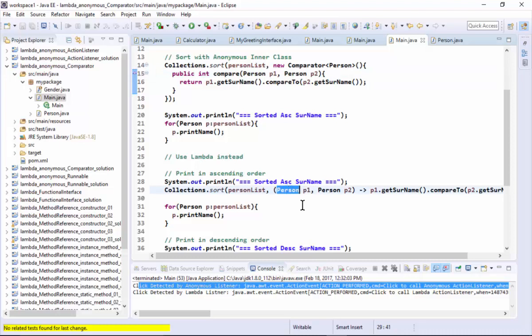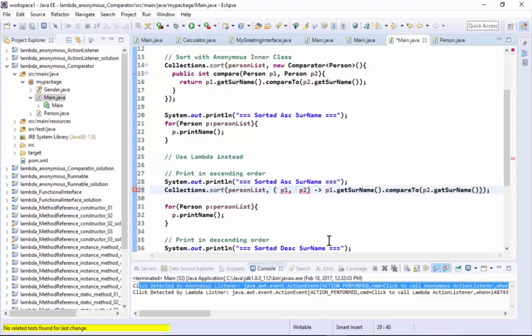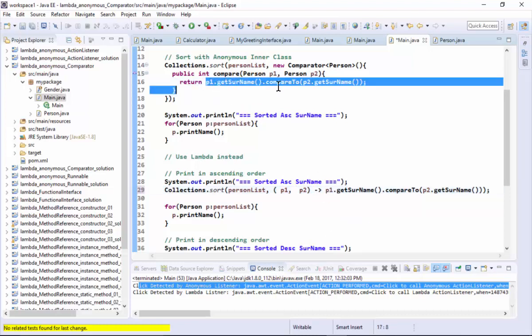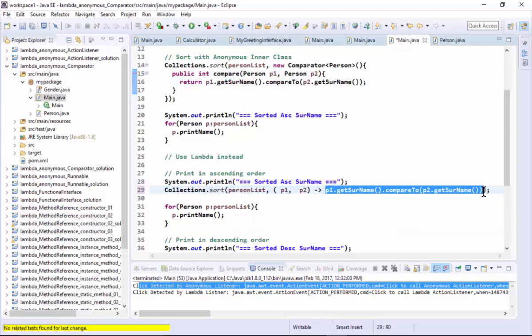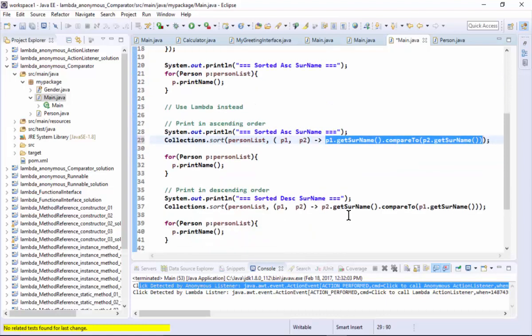By the way, as you're going to see later on, you don't have to have this type because that's already known to the compiler. Then we are just capturing this logic and providing it right here. So that's basically how it works. We can provide descending order by just replacing P1, P2 with P2 and P1.